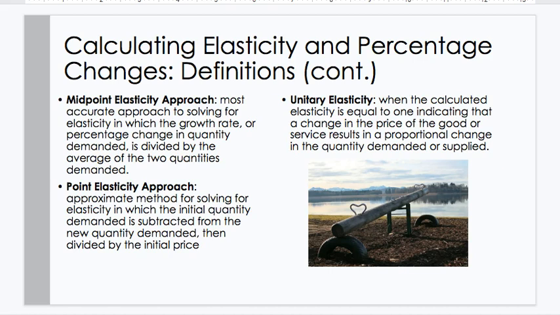Point elasticity approach: an approximated method for solving for elasticity, in which the initial quantity demanded is subtracted from the new quantity demanded and then divided by the initial price. Unitary elasticity is when the calculated elasticity is equal to 1, indicating that a change in the price of the good or service results in a proportional change in the quantity demanded or supplied.